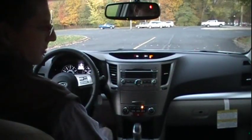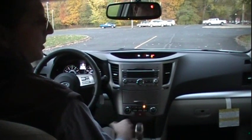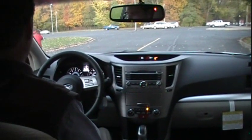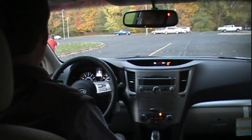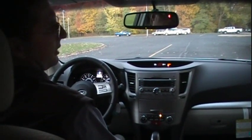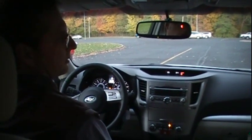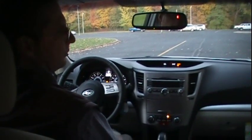Alright folks, now we're looking at the inside of the new Outback. Once again, more cabin space, a more comfortable feel inside the vehicle. One thing Subaru did is, before we had a parking brake here. They now eliminated that. You now have an electronic parking brake on this car. You also have a feature called incline start assist. When you push that button, if you're ever on a hill, sitting in traffic waiting for a light, when you take your foot off the brake, the car is not going to roll until you touch the accelerator, and then the emergency brake will release and you move on.